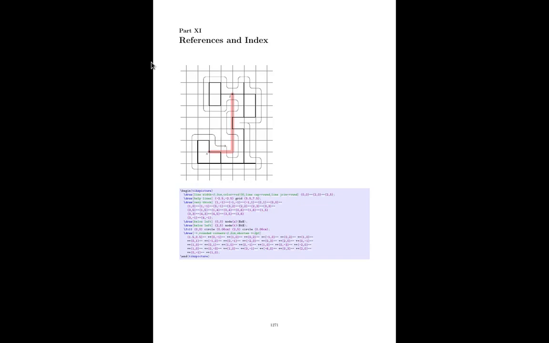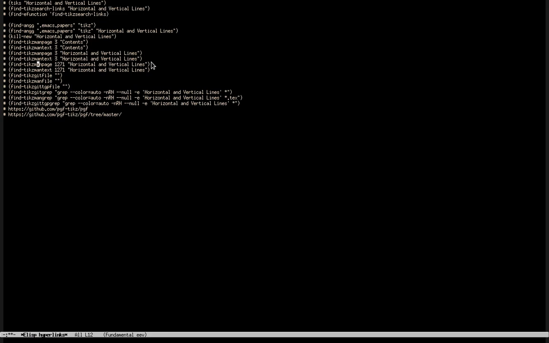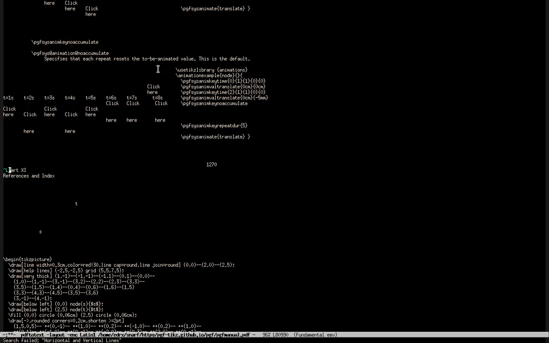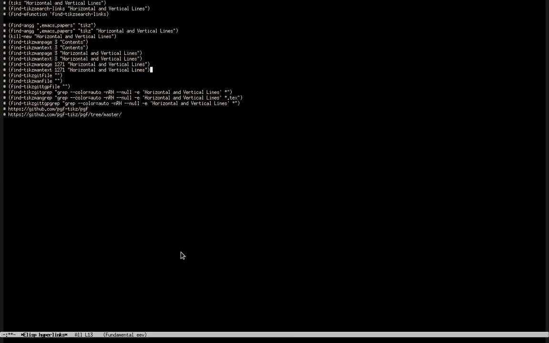So this first link here goes to the beginning of the index, but it ignores this string. And this other link here goes to the beginning of the index, and then it searches for the string. I guess that is not going to work. It says search failed, but whatever. For other strings, this would work very well.